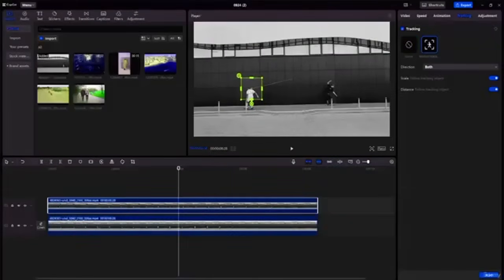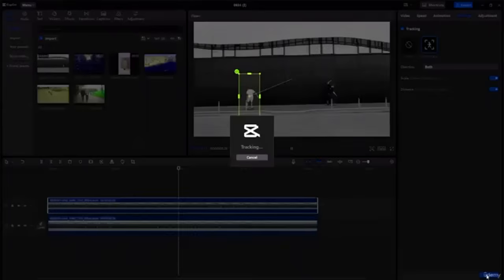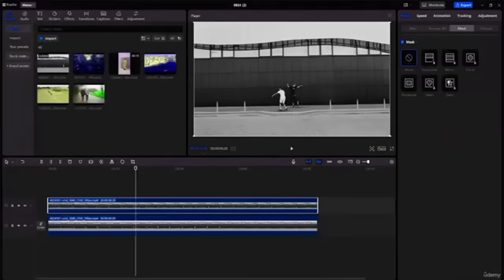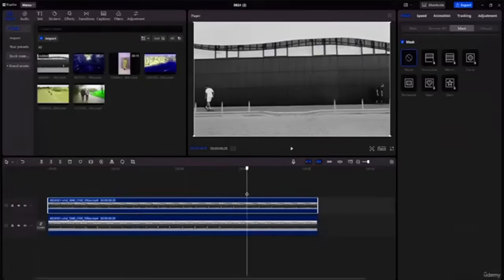So let me just come here and increase the space, and let's go with both, and let's start. Okay, so here now I will just wait for some time. So now once that is done, let me just play it right over here.